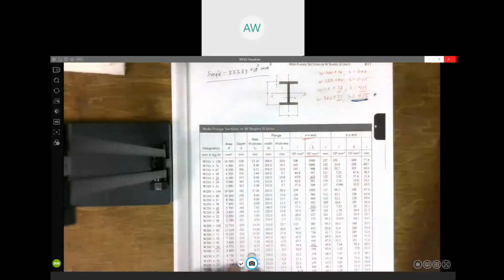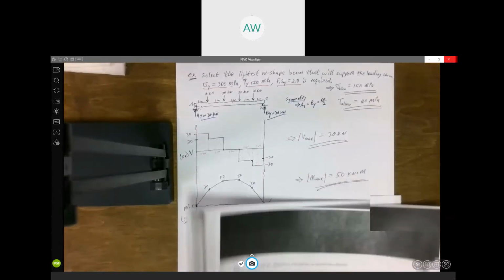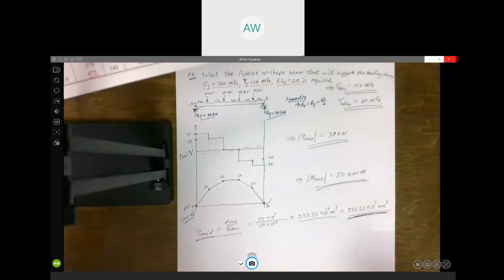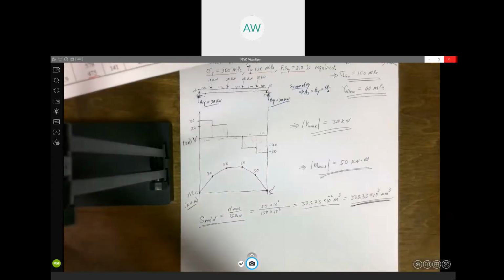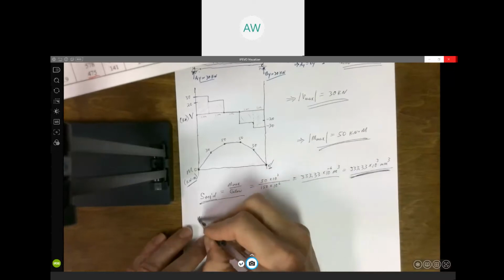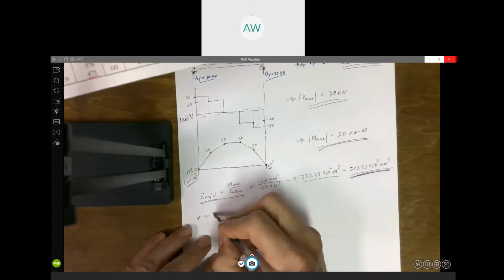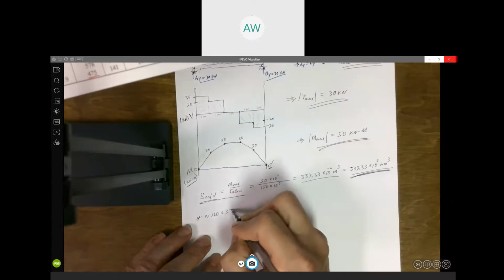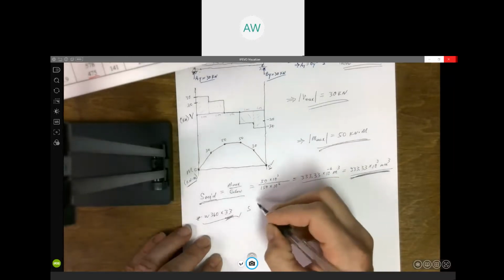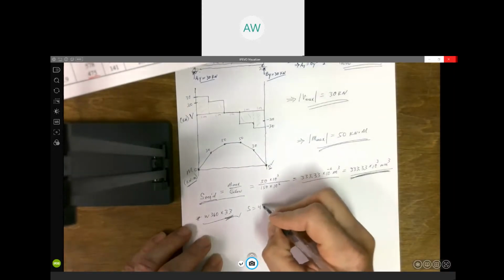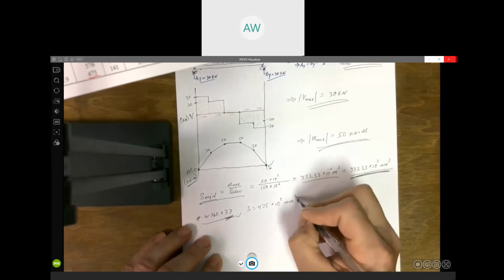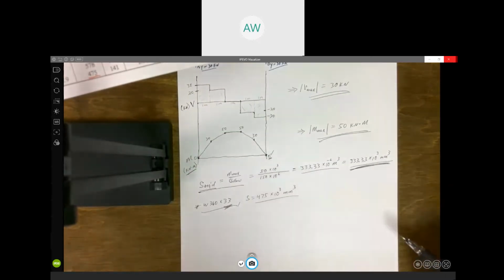Right? So I know we're basically out of time, but we don't have but one thing left to do, and that's to check the shear stress. So give me about 2 minutes, we'll finish this up. All right, so we chose the W360 by 33. Again, that was the lightest one and the strongest one. 475 times 10 to the third millimeters cubed. So it was the same weight, but it was stronger than the other one.